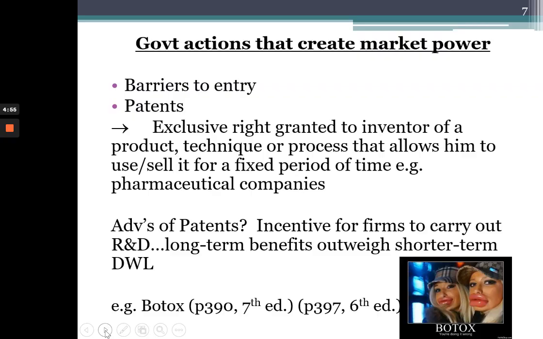However, once that drug is in place, the marginal cost of providing it is usually very low. Marginal cost of providing one more unit of this item. However, it's sold at a very high price. And so the counter argument there is, well, is that right for consumers that the price is so much higher than marginal cost? But if you did away with the patents, would we see any research and development by these companies? Would we therefore lose out on very important technological processes and drug inventions? Very, very topical at the moment when we're talking COVID and we're talking about research and development for a potential drug or a vaccine.